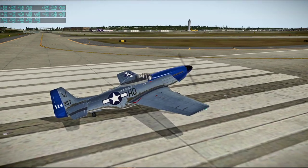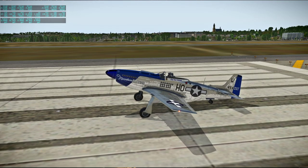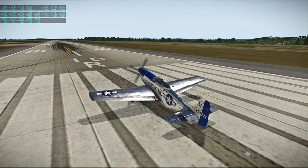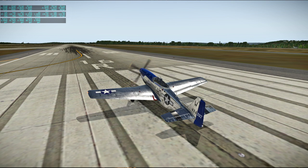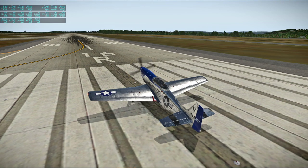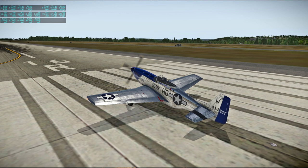And this is the plane — very shiny. The name is Moonbeam McSwine, I thought that was funny. There are a lot of nice liveries for the Skunk Crafts P-51. I did test fly it as usual and it's really hard for me to get it off the ground because all these high-powered tail draggers are tough. And also I caught on fire. I think I know how to prevent that — I wasn't overdoing the throttle or anything, but I might need to adjust the RPMs and the mixture a little bit better. Maybe I'll have problems this time too.